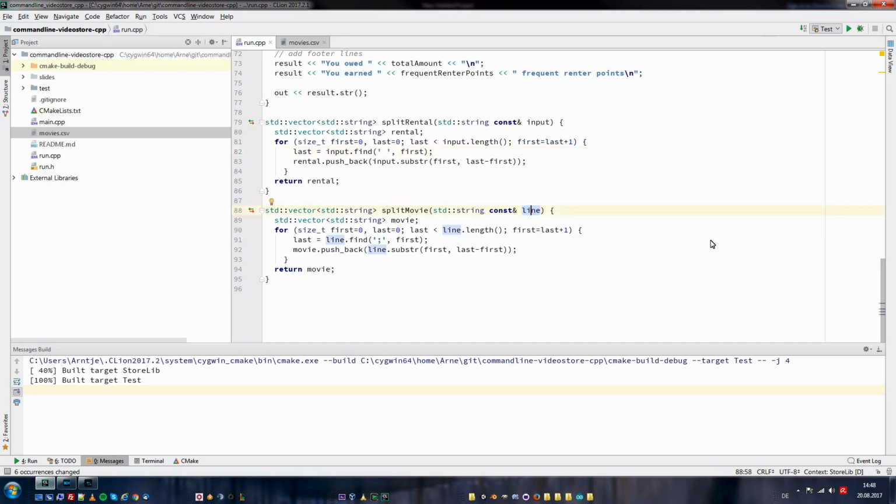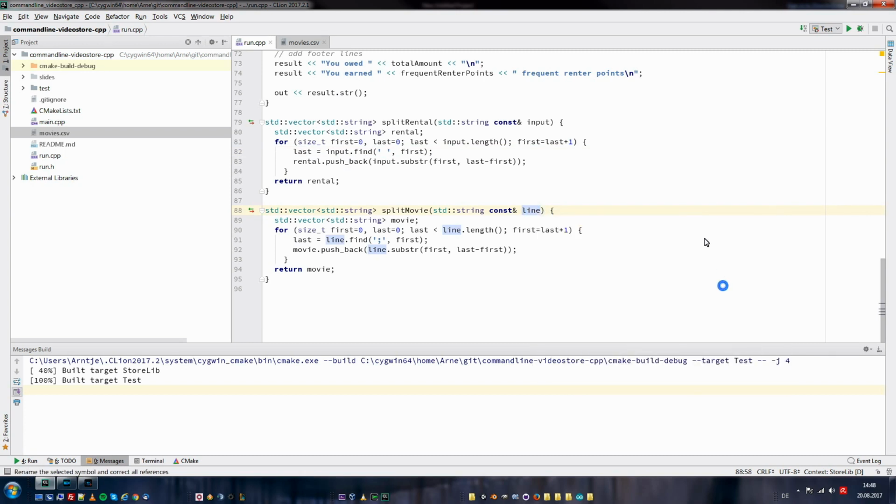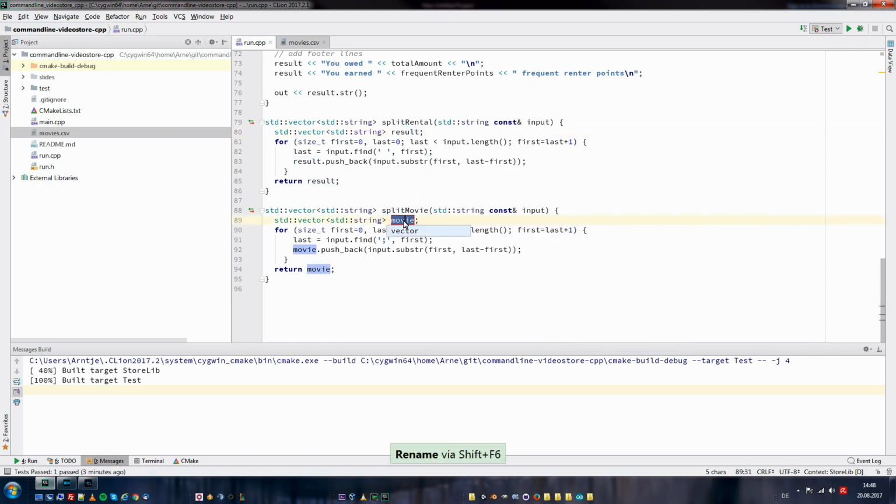So I rename the line here to input, which is the more generic name, and the results vector I simply rename to result, and here as well. And then the only difference I have is this delimiter here.